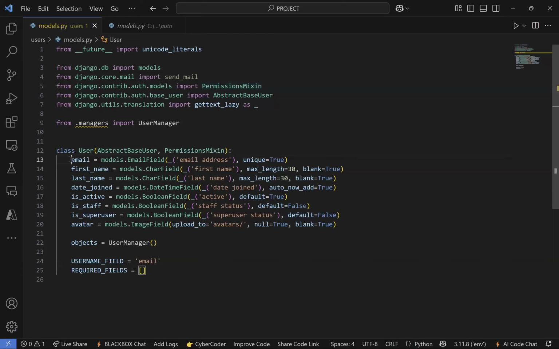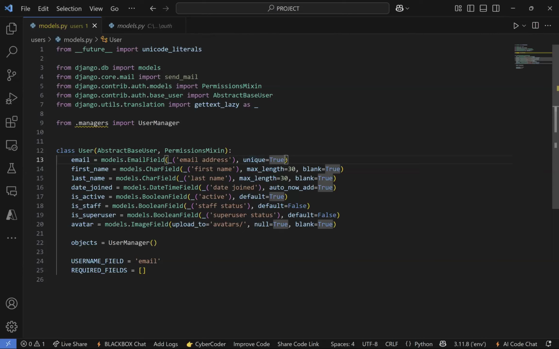Now, these are things we're used to, the fields we want every user to have, the attributes. Every user should have an email. There's an argument I added here, unique equals true. Unique equals true means there cannot be duplicates. So any field that you don't want to have duplicates, for example you want to keep track of someone's NIN or BVN or email. Two people can't have the same email, so that's why I'm adding unique equals true.